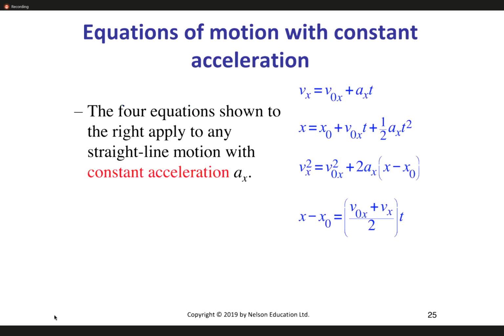So to summarize, I thought I'd include this slide. We have 4 basic equations for what an object is going to be doing in kinematics if we have constant acceleration. And we see that this equation doesn't include distance. This equation doesn't include the final velocity. This equation doesn't include time. And this equation doesn't include acceleration.